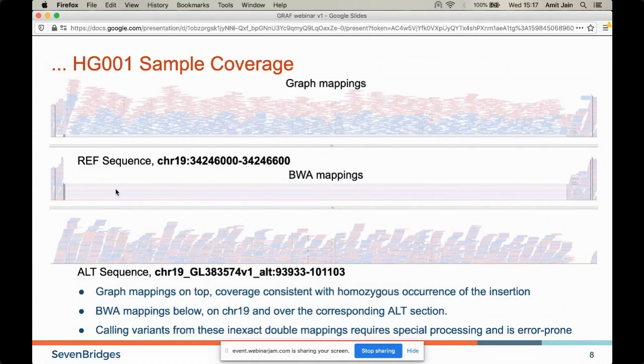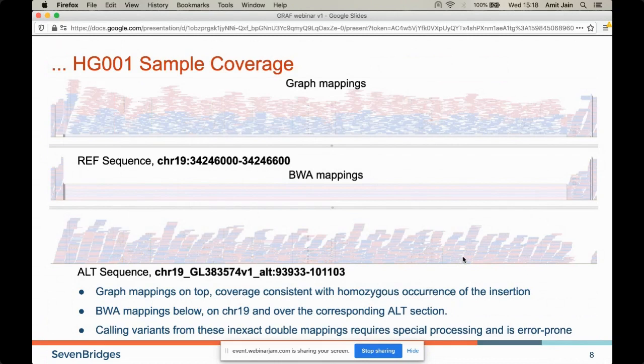Several things are presented here. One is that in chromosome 19, even though this is a homozygous insertion, we still get about 25 reads which span this location, which is not correct, and it might confuse the variant caller. The second is that by default, most variant callers will not call anything here.